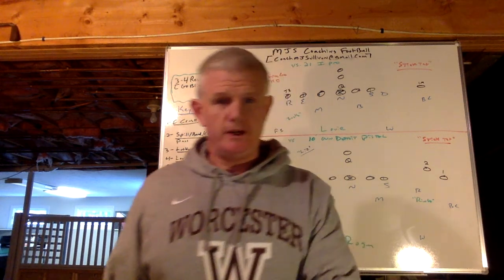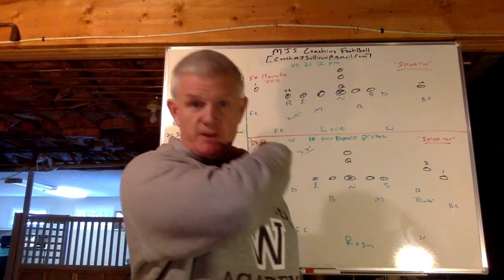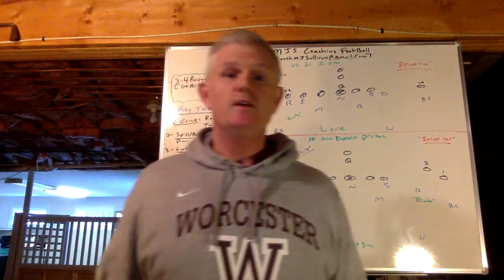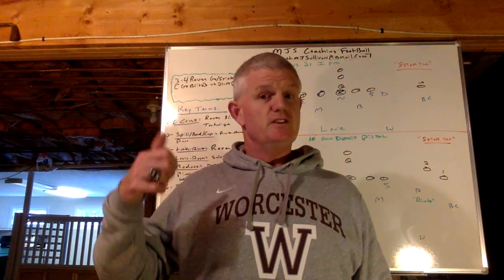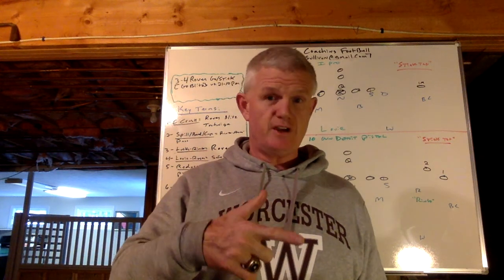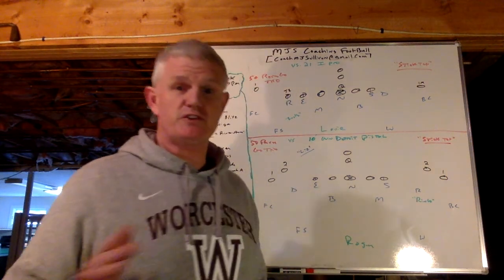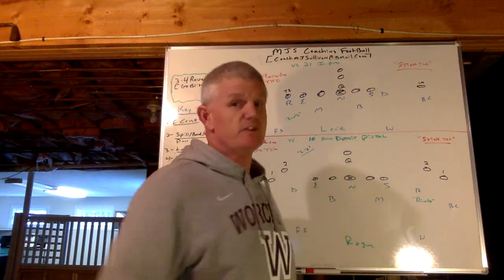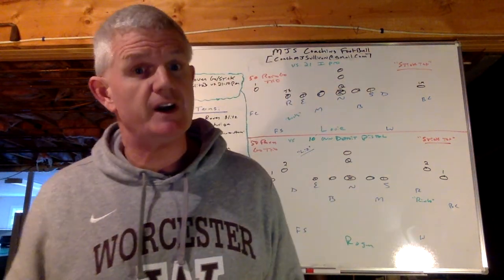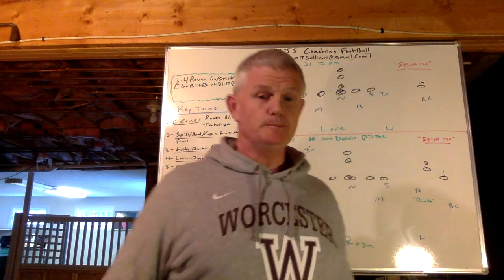Eventually you get to a point where you could start to execute, in this case, a Rover Go or Rover Go tag out of multiple fronts, and then it just becomes a different starting point, same ending point. Different starting point, same ending point. I'm going to give you that example not just for versatility reasons, but because there is a different starting point versus 10 personnel than there is versus 21 or a tight end. So you ready? Here we go.